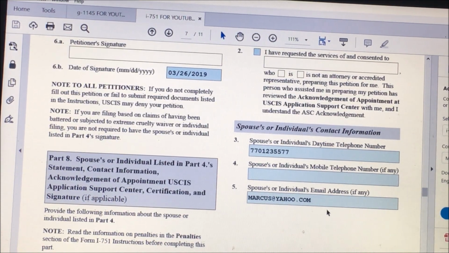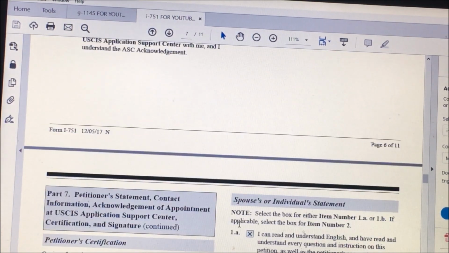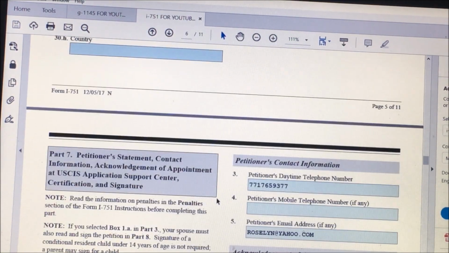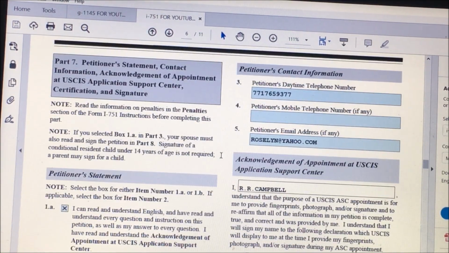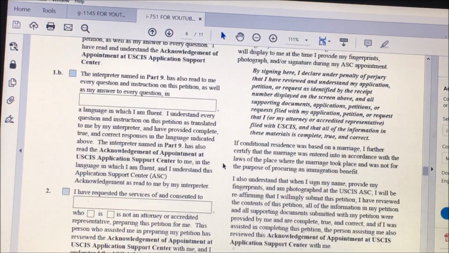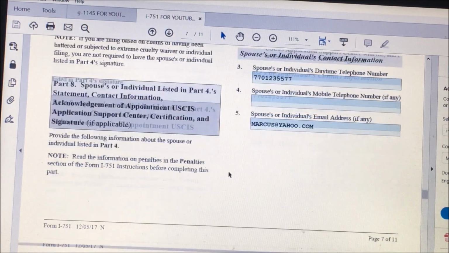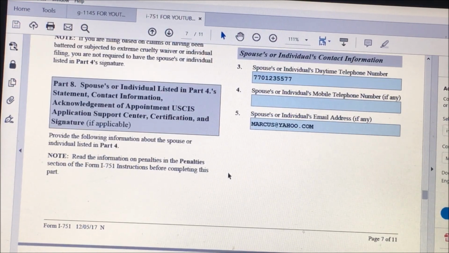So I repeat, part 7 is for the beneficiary or the petitioner or a non-US citizen or the green card holder. Okay, the one who will apply for 10 years green card. But part 4 and part 8, that is for the US citizen. Okay, so I hope it was clear.